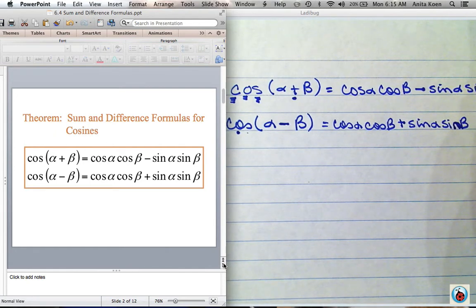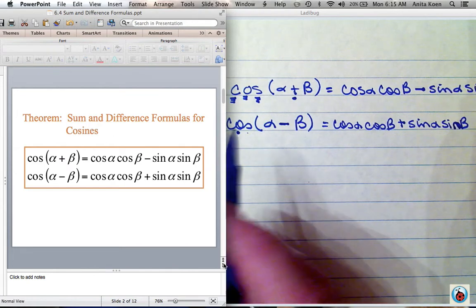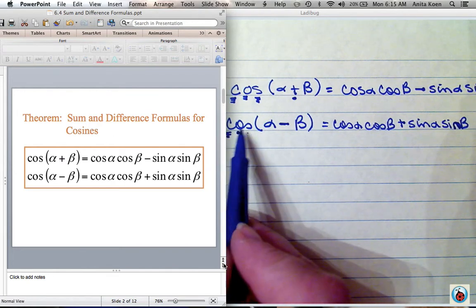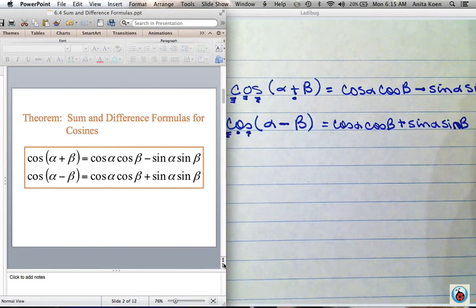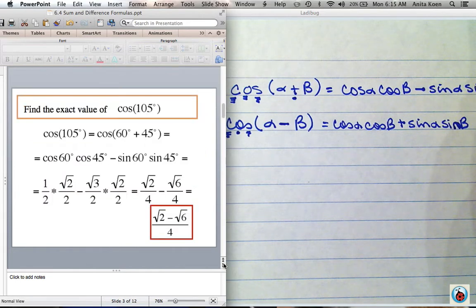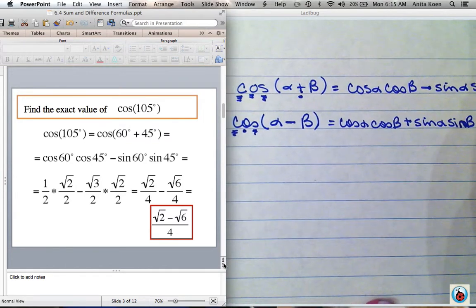Okay, now if you can just remember that little formula, it's not mathematical, but it's a little method for us to remember that when we're doing the cosine of the sum or difference of two angles, we do the cosine times the cosine, that's the C. We always take the opposite sign, and then we do the sine times the sine. Now what this is going to help us do is find exact values of an angle that we may not know right off the top of our head and from our unit circle what its cosine is. So let's look at this first example.